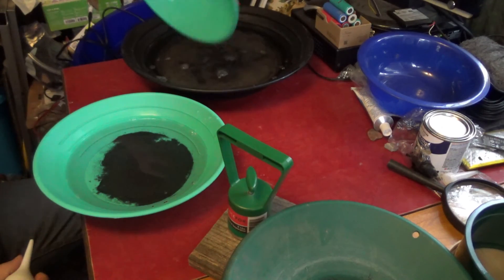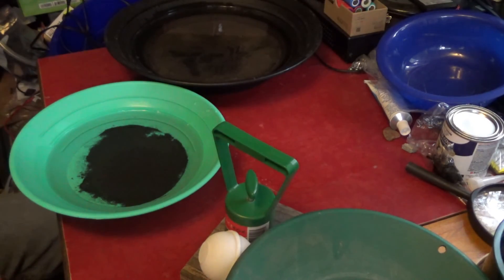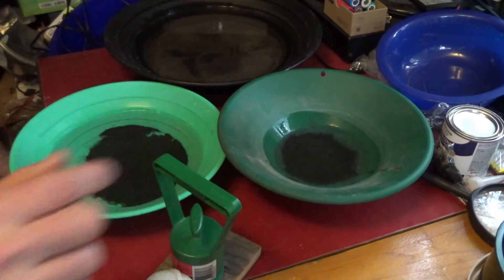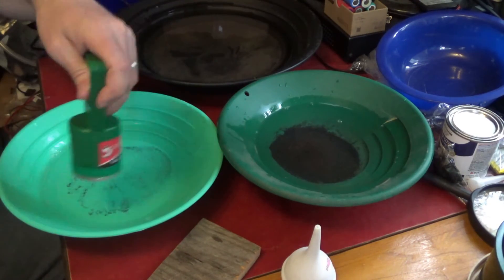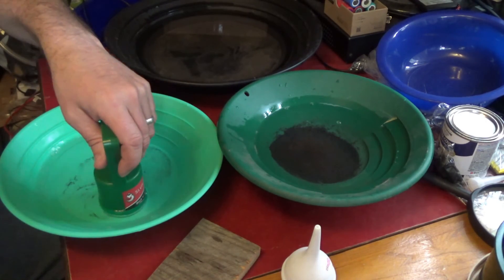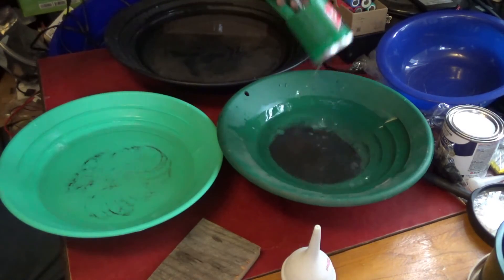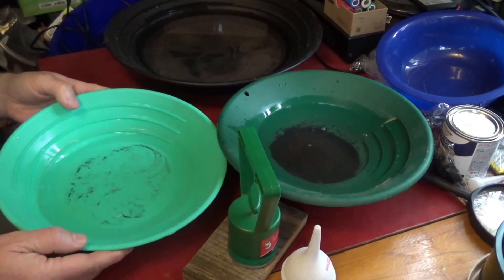A lot of it was ore and a lot of it comes from slag that was dumped or sunk due to shipwrecks. After a while, from the working of the water in the lakes, that stuff becomes these fine black sand particles. Now I'm going to run this a third time — this pan we're done with — and run it into my final container. When your magnet is barely picking up anything at all, then you pretty much know you're done. And that's all that's left in this pan — hardly anything at all.